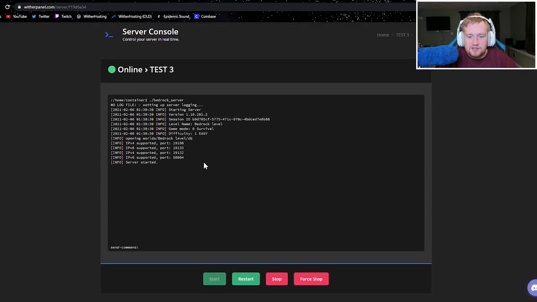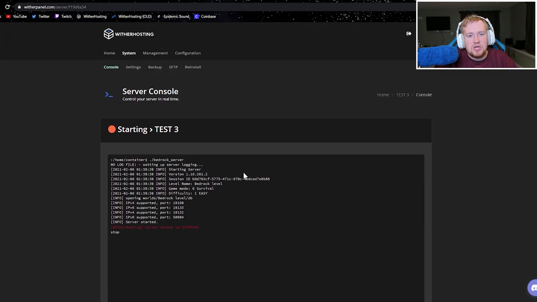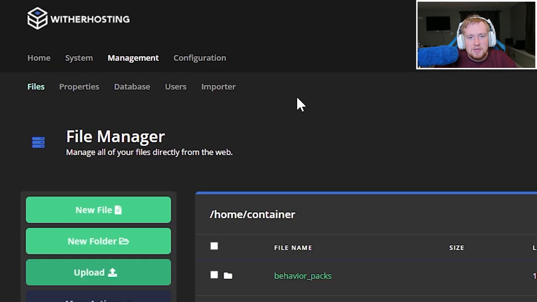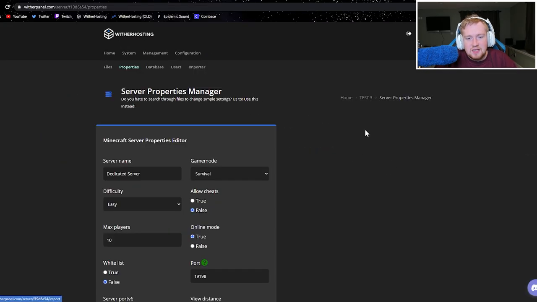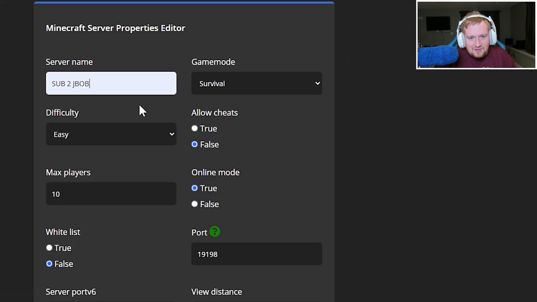All right, so here we go. It looks like our server is started. First, let's go ahead and stop our server and make some changes. So let's go over here first to management, and then to properties. And let's go ahead and change our server name to something fun. There we go, sub to JBob. So yeah, as you can see, sub to JBob. Got a nice little server name.